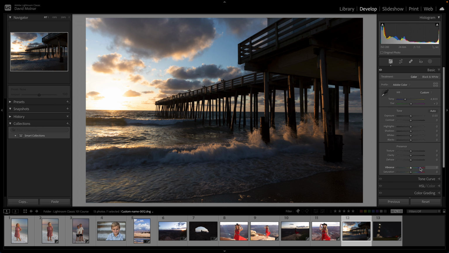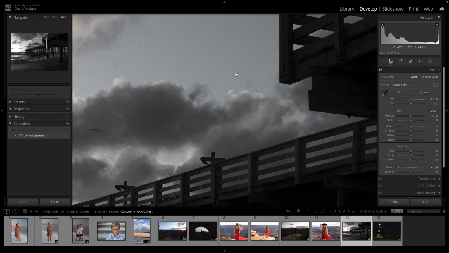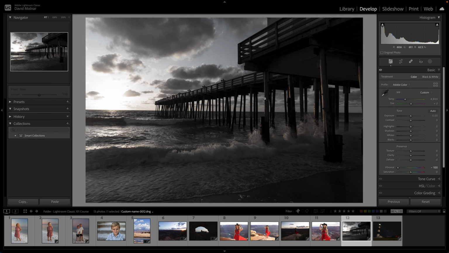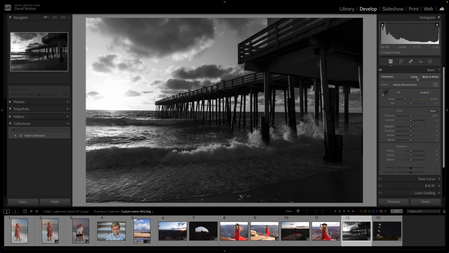Okay, one important thing to note is if you remove the vibrance all the way down, it does actually look like it is almost black and white, but it's not quite. There's still some blue left in here, so it doesn't completely desaturate or make it a black and white. However, saturation, if you remove it all the way to negative 100, it 100% does make the image black and white, okay? But there's an easier way to go to black and white. You could just click this and it makes it black and white up there, okay? So that's probably what I would do if I wanted to go black and white. I'll switch back to color here, black and white, color, okay?